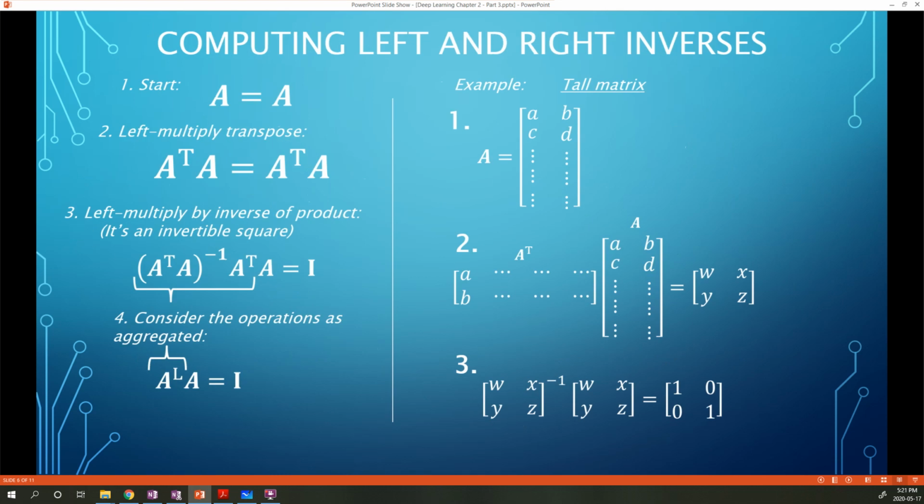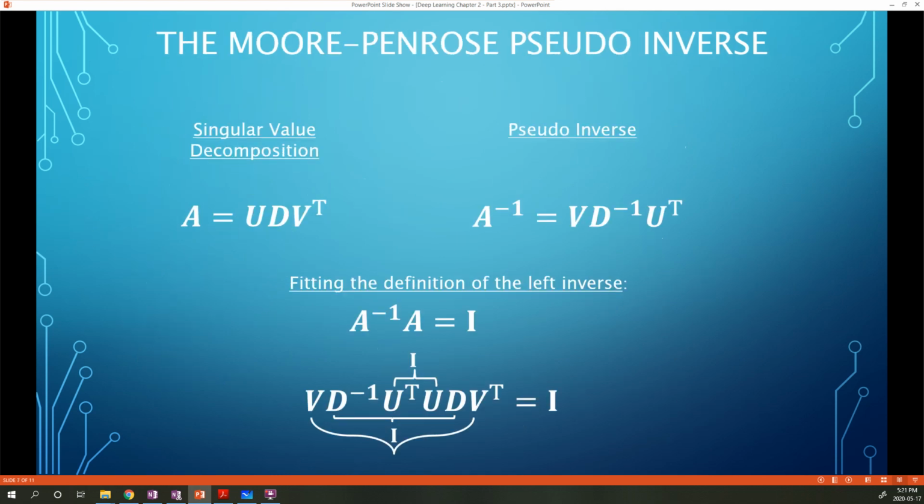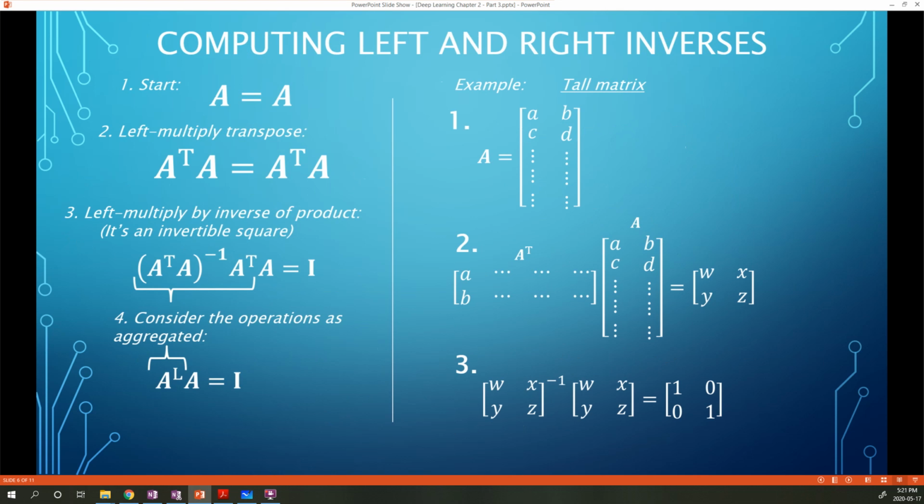Okay, so we'll quickly go over the math for how this is done, how you can compute a left or a right inverse. For either case of tall matrices or wide matrices, the matrix is multiplied with its transpose, such that the result is the smallest possible square matrix. Then the inverse of that matrix is taken. Lastly, a shift in perspective allows for the transpose that was originally multiplied by the original to be included in what we consider the left or right inverse.